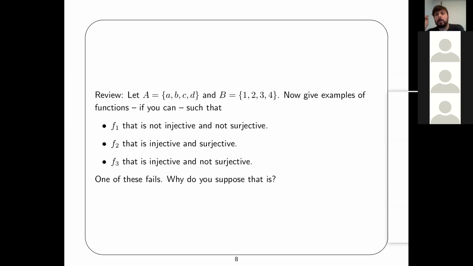And the reason is that when you talk about finite sets, then you're mapping element to element. And if you have an injective function, then for each element in your domain, you have a unique element in your codomain. And if the domain and the codomain are the same size, then every element of the codomain gets hit. If you think about it, A goes to one of these, B goes to one of these, C goes to one of these, and D goes to one of these. So there are no more empty slots left. This is known as the pigeonhole principle.